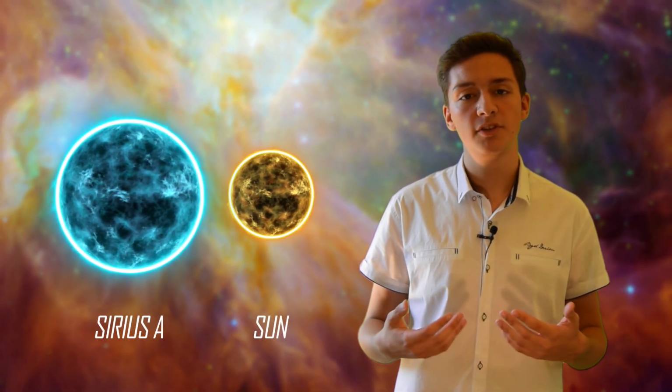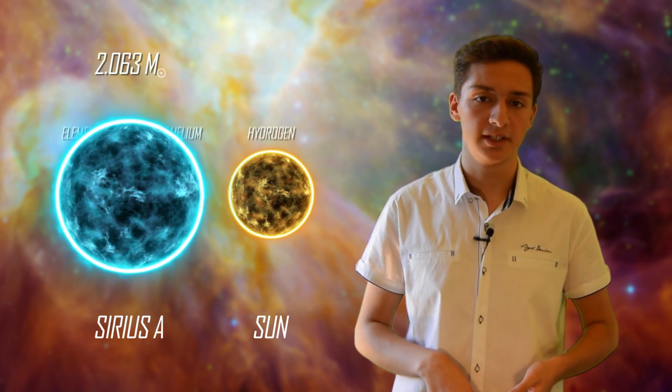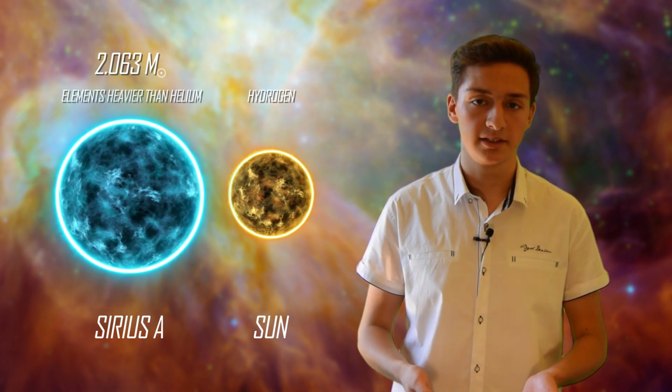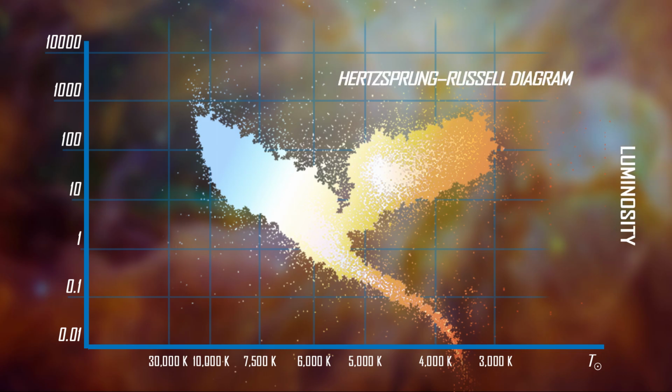Different stars have different properties, for example, different mass or fusion of different elements. By these characteristics, the stars could be compared. Stellar classes are determined according to the Hertzsprung-Russell chart that expresses the dependence between the luminosity, which depends mainly on the mass or radius of the star, and its spectral class, which depends on the temperature.